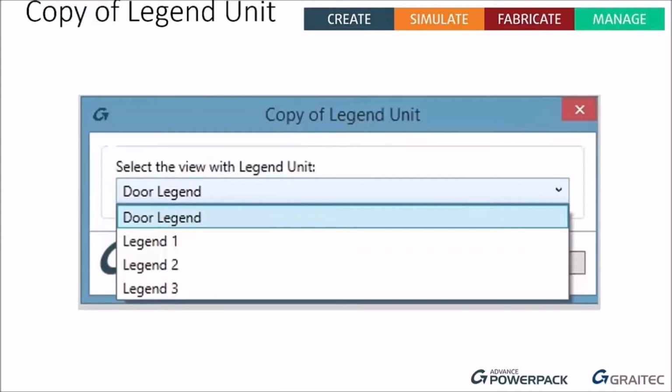And the final tool that was in the list, which I'll show you later on, was the copy of legend unit. And this is really useful because there's a little bit of time spent in just setting up the basic format. Nowhere near as long as it takes us to create a legend in Revit using the standard Revit tools. But what we can then do is save that as a template. So then when you start a new project, we can actually start a legend by using an existing one, change some of the fields, some of the parameters, but the hard work's already been done. So we can almost use these as templates for future projects as well.